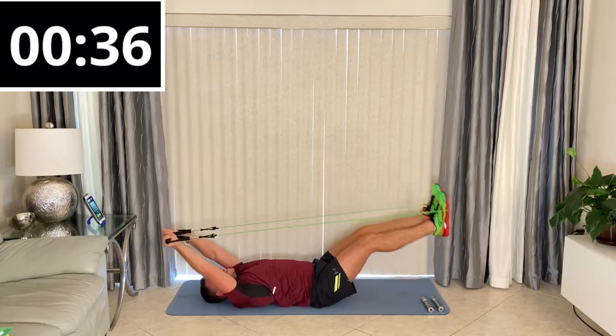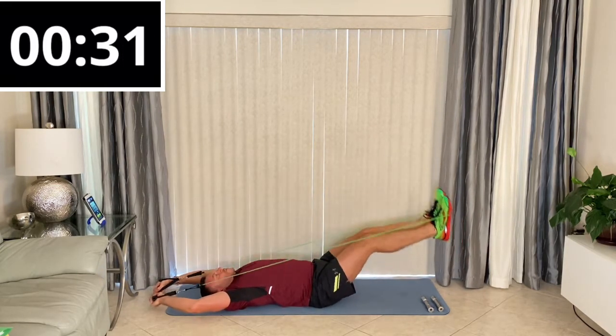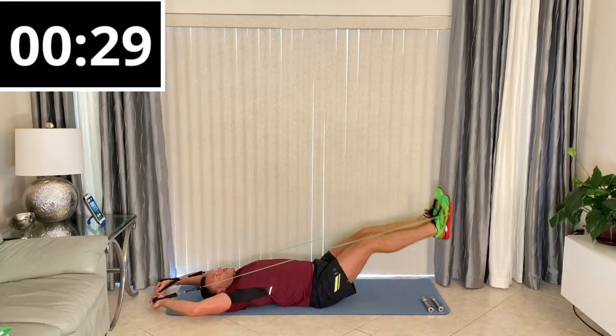Make sure your motion is constant. You're not throwing it up or throwing it down. On the way down, your legs don't touch the ground.